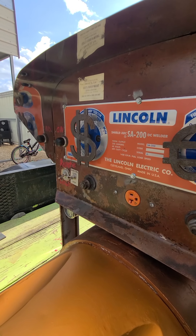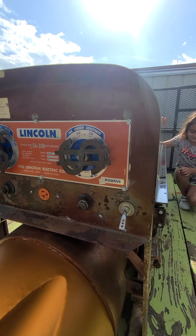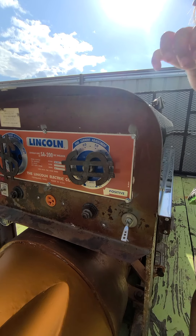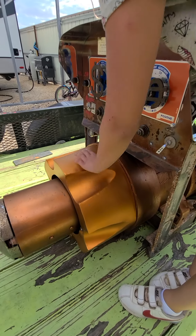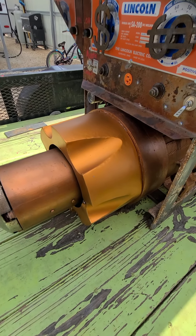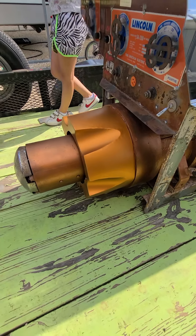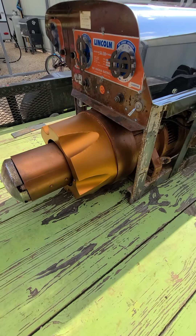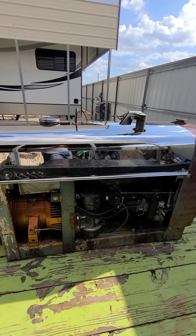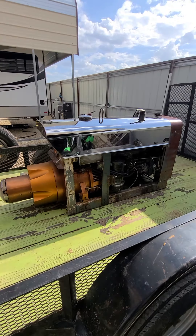It is a 5-range selector shorty - it's not a red-face blue dial, but it fit it with the 5-range selector, so it looks good. He spray painted it. I made this armature cover like a six-shooter pistol - I did it all myself. I did have some help from a friend, Brolio Acosta - he helped me out quite a bit with that. And I ordered that stainless hood from Lincoln Love - it came out pretty clean. Shout out to those dudes.